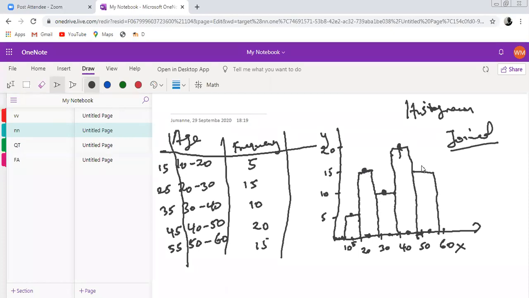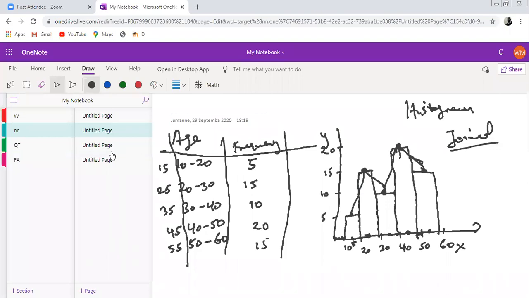After having marked these points, you can come now with the ruler and then you join them. Using a ruler, you join them smartly, like that. And the curve or the line that is going to come out is now what we call the frequency polygon. So basically, the frequency polygon on the x-axis has the midpoints, and then on the y, you use the frequencies that you have been given. Mark those points, join them, you get your frequency polygon drawn.